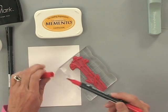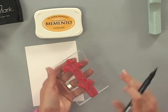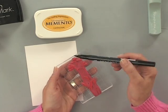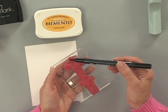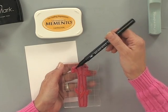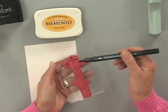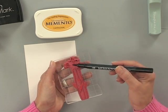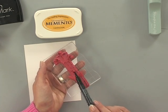And then I'm going to add a little bit of this Tuxedo Black. I'm not going to do a lot of it, but I do want to do a little bit of the black because it really does give a nice effect. And you can see, again, I'm turning the marker as I go. And just a little bit down the stems to give that a little speckle.